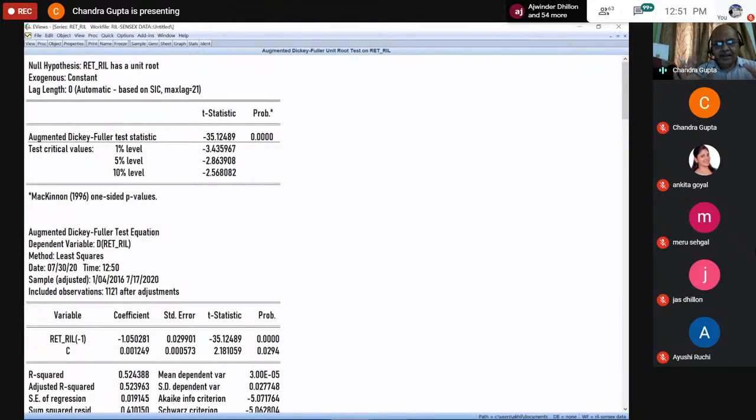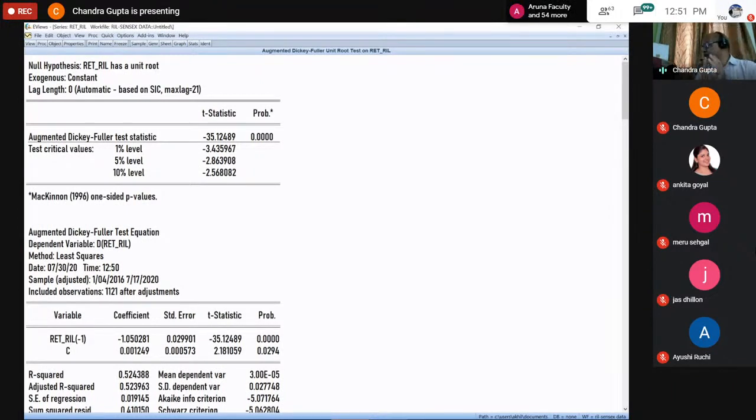So friends, whenever you have time series data, you have to do two things. One, make graphs of it. When I say make a graph, that means make a time series plot and correlogram, and you will get an idea about the behavior of the time series. The second thing is you check whether your series is stationary or not. If it is stationary, you can do further analysis. Otherwise, you have to make your series stationary.